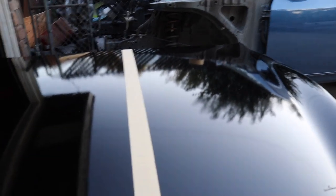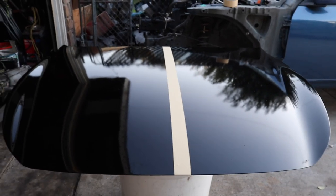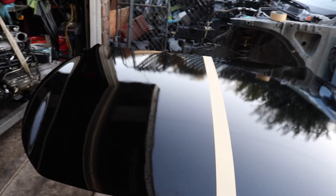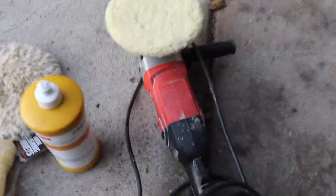What I did here is I put tape right in the middle. We're only gonna do half so we can tell the difference. We're only gonna do the left side, and then once we're done we'll compare both sides and see if it made a difference, if it comes out better, or if I mess it up. Let's get it!